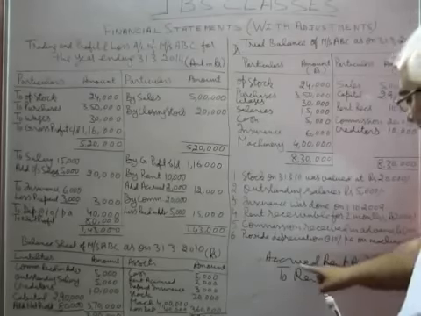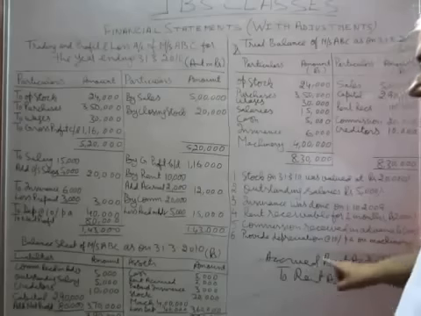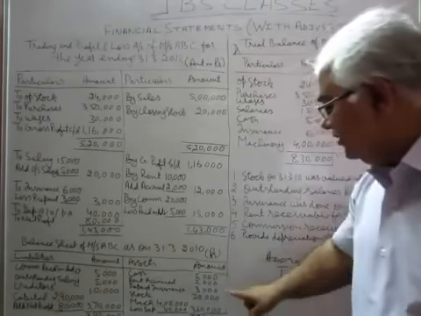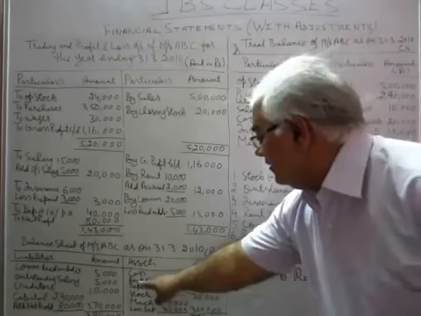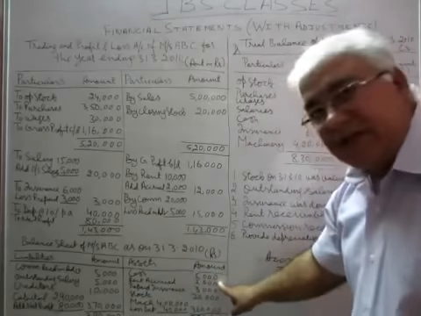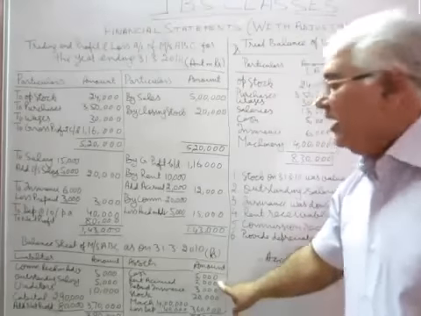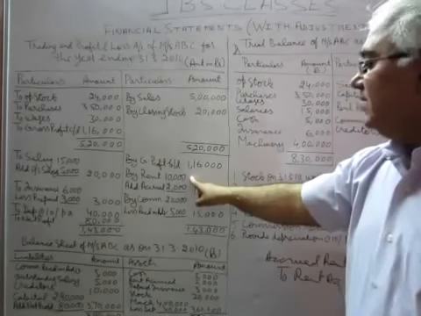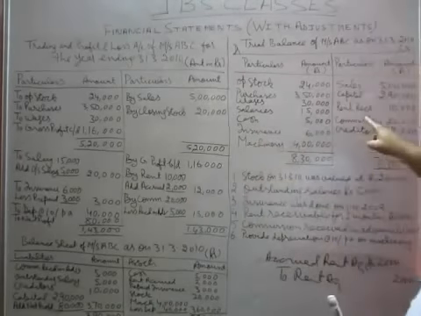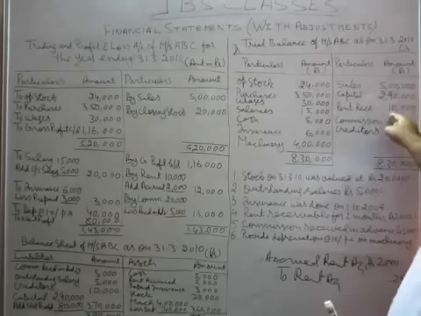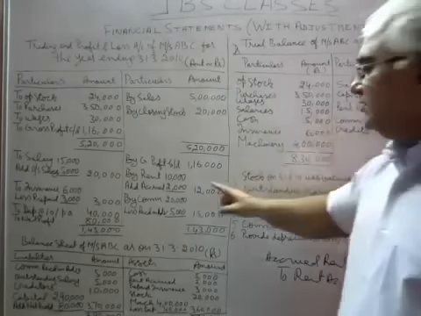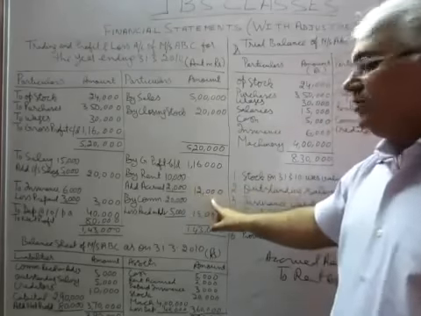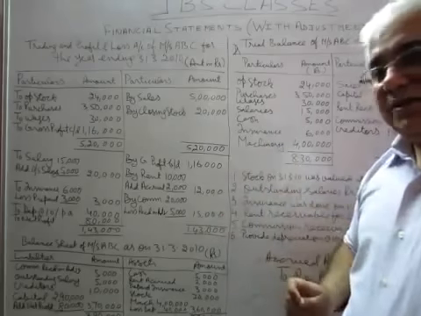And if you look at this accrued rent, it is being shown in the balance sheet here. Rent accrued 2,000, it is an asset, right? And our income in the rent has increased by 2,000. In the trial balance, rent received was 10,000. It has increased by 2,000 because of this adjustment.